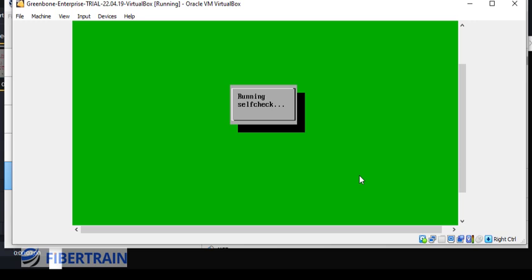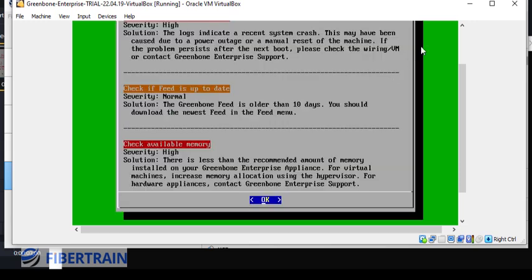So we're going to have a limited version of Greenbone, but the features that we'll still have are good enough to show us how to carry out a scan against our IT infrastructure. Okay, so it's running self-check, and we just have to hang on for the self-check to complete, and then we'll see how we can log on to Greenbone and eventually perform a scan.